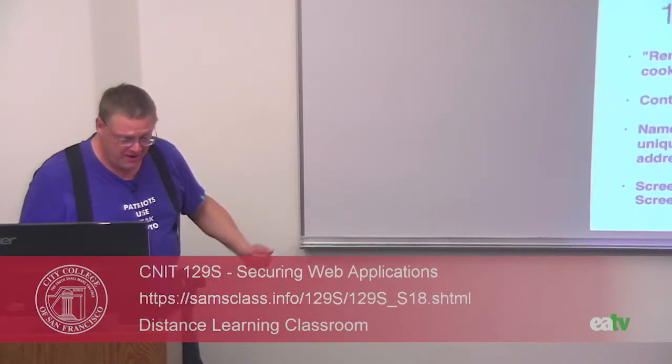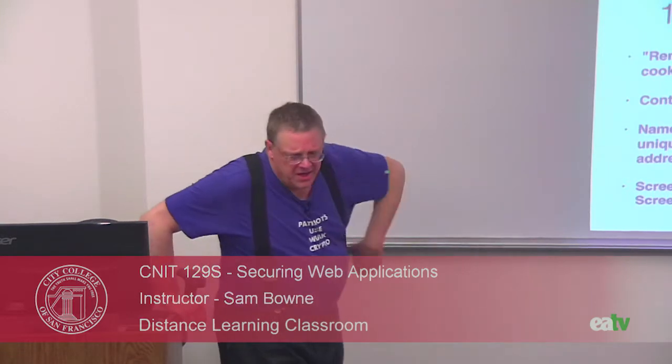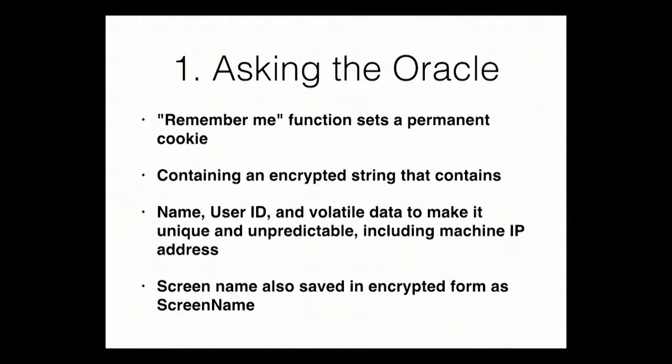So I don't have the multiple choice games today because this isn't that kind of stuff. These are real case histories from the book. So, all right, this one here is good, asking the Oracle. The design flaw here is the remember me function set a permanent cookie. Now, we talked about this before. The right way to do that is to generate a random number, if you can find one somewhere, but somehow generate whatever passes in your framework for whatever is currently accepted as a close enough approximation to a random number. May God have mercy on you.